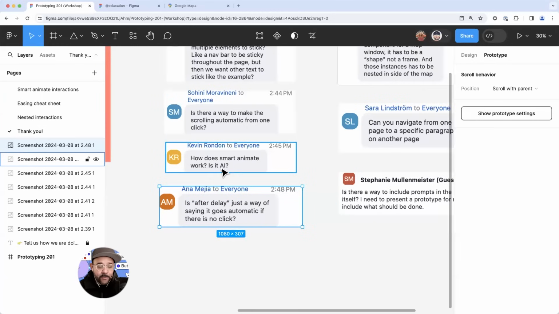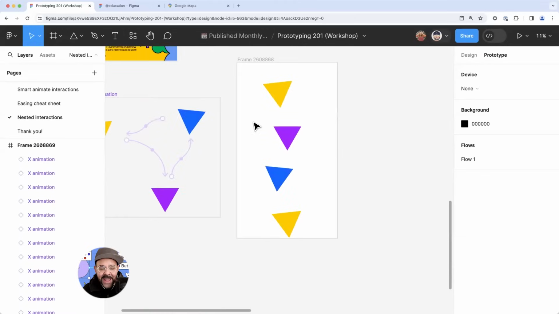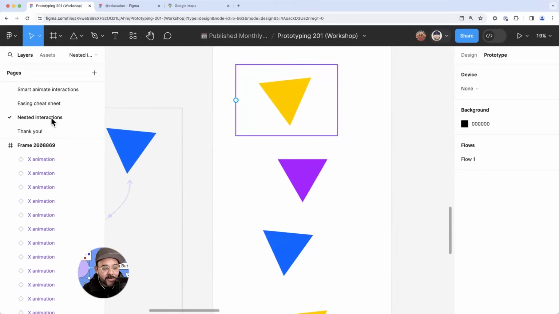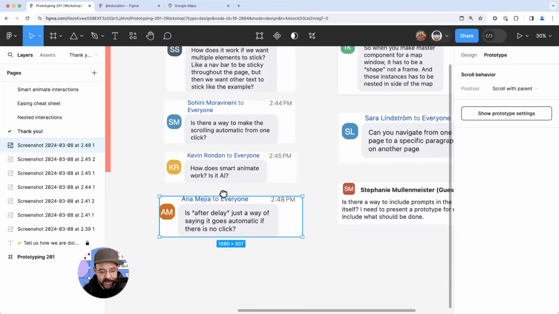So how does Smart Animate work? Smart Animate is basically tweening. So what tweening does is it looks at the position of each one of those objects and it attempts to create animated frames between them. So that's the reason why you can only do certain properties such as scale or rotate. You can't do true animation with tweening. You can just animate properties. So animate scale, rotation, position, color, right? So you're very limited in what you can animate, but you can get very creative with what you can animate.